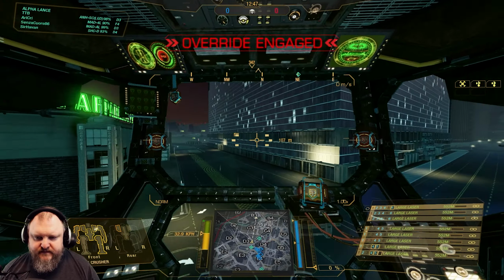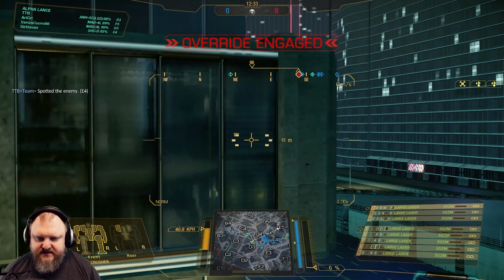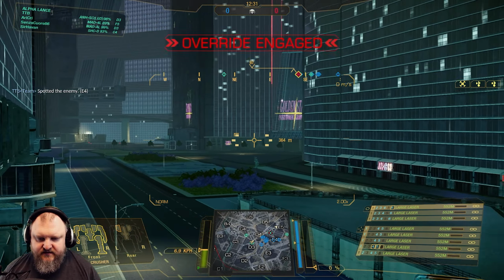Yeah, here's what I'll do. I'll do something slightly sneaky. I'll go here. Use this corner to fight. New target acquired. Okay, he's in the center. What the hell is going on? New target acquired. Tim B.